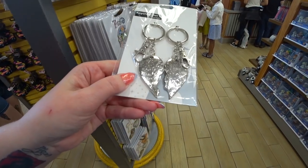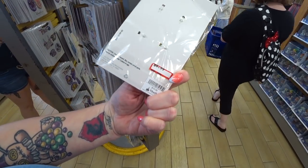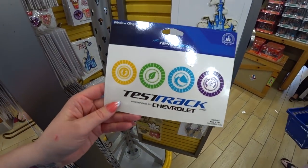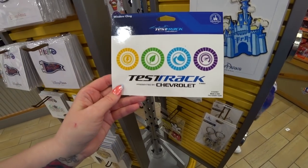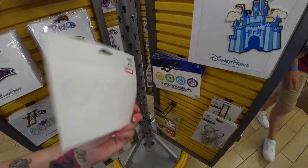Look how cute this is — 'Be kind, be sweet, be mine.' $8.99, says $15. It's not seconds, it's not irregulars, it's just here because — well, different reasons, but I'm glad it is. This is a cool window cling. This one came from Epcot and it was $8.99, it's only $2.99.